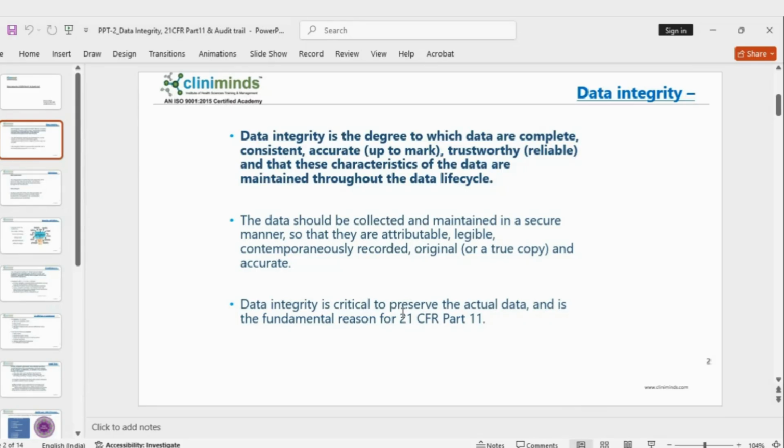Based on the drug, or based on the medical device, we are conducting clinical trials for which we collect data, which is going to be managed by the data management team. And this data goes further for submissions based on which either the drug gets approved or it has to be taken more rounds of approval based on the feedback that's given to the organization or to the sponsor. That's where data integrity is going to play a vital role.